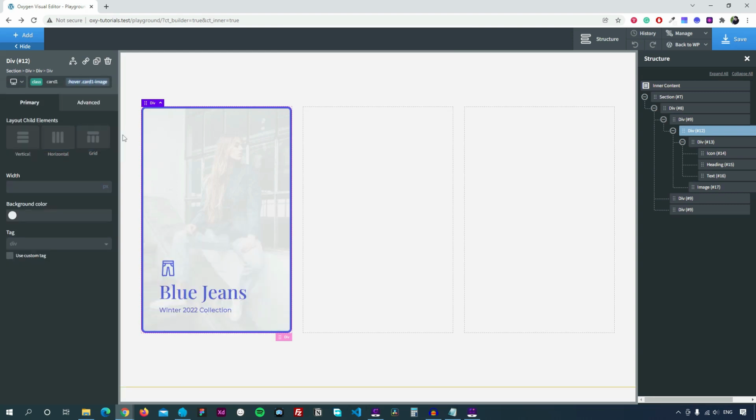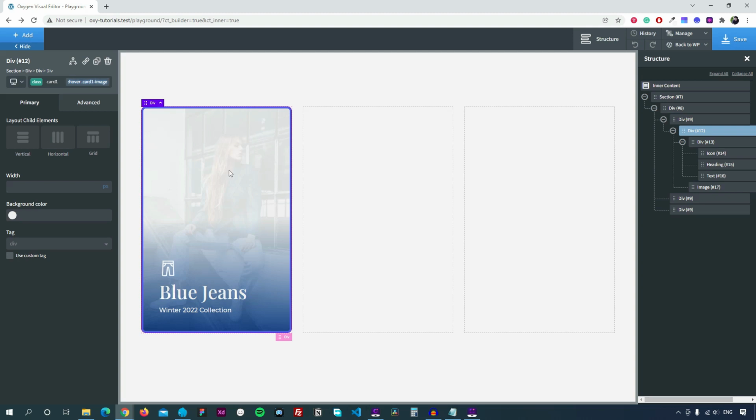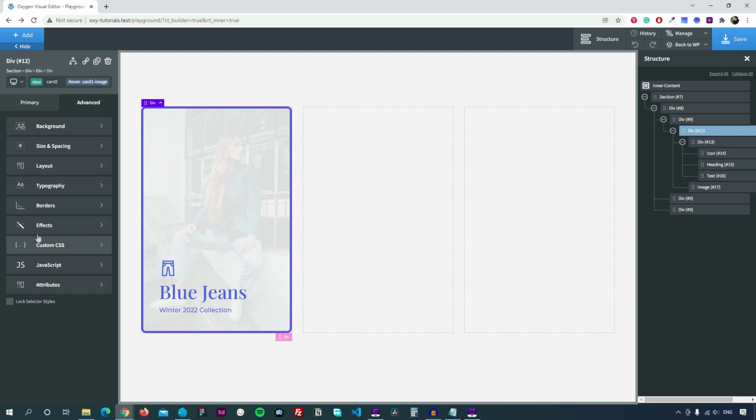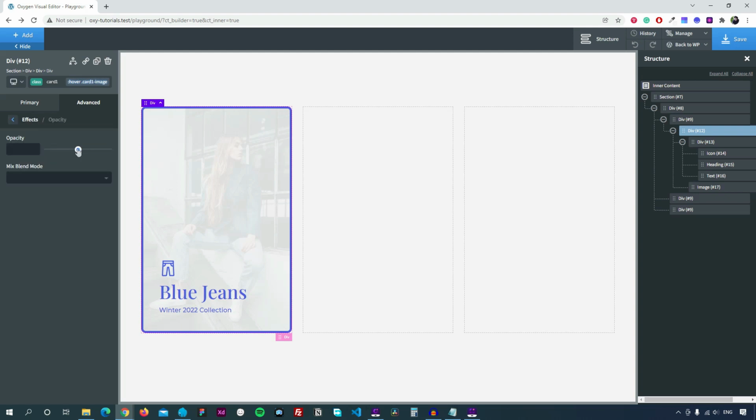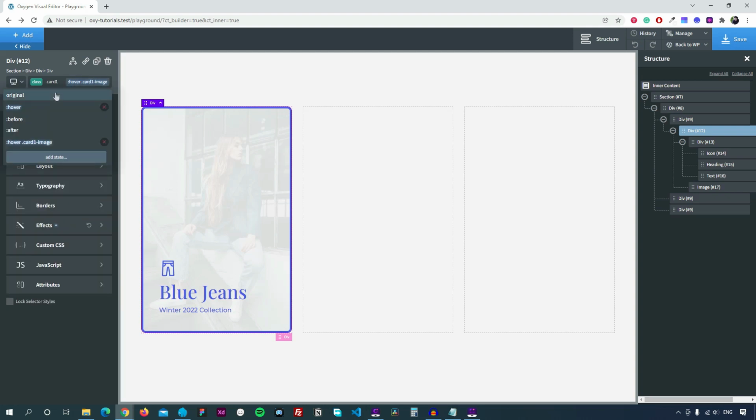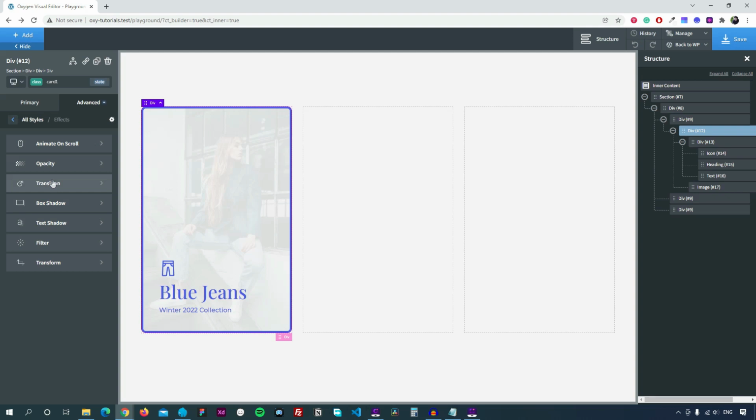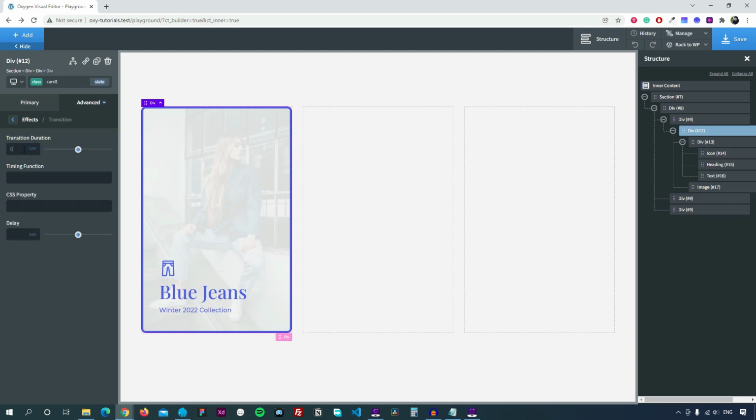And what we want to change, I want to return the opacity to 1, and I want to add some zoom or scaling effect. So to do this, I will go to the advanced effects here, return the opacity to 1, and go to the transform and add a scaling or zooming effect by just making the scale 1.1 here. And let's not forget to add the transition to the initial state of our card, so we can see a smooth transition here, 0.4.